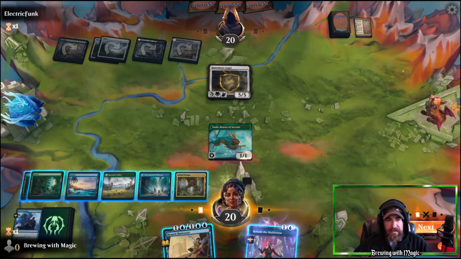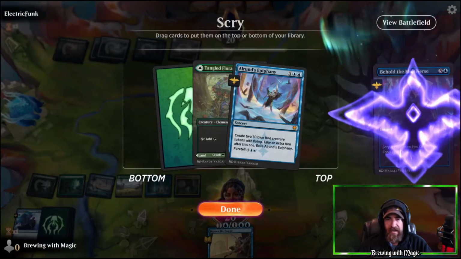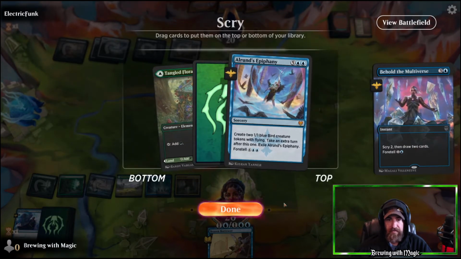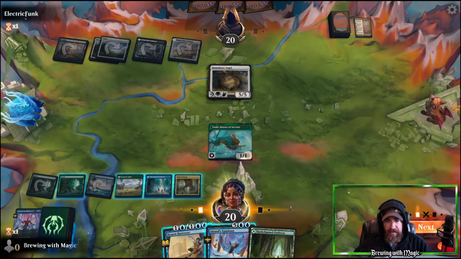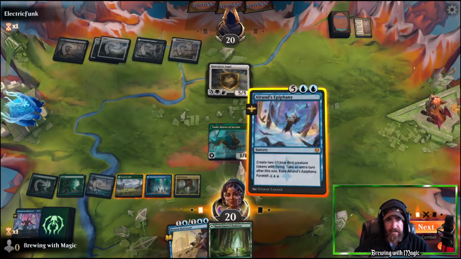So let's start off by seeing what we can get out of this. Oh, Alrund's Epiphany. So we'll ship the Tangled Florahedron. We'll keep the Alrund's Epiphany. We'll throw this into Foretell.